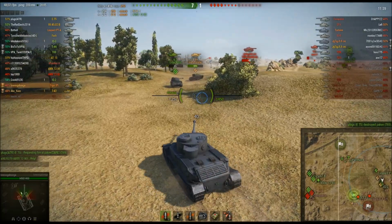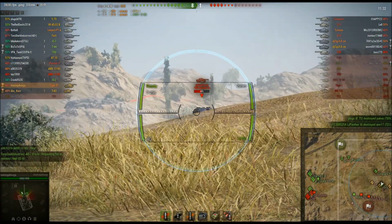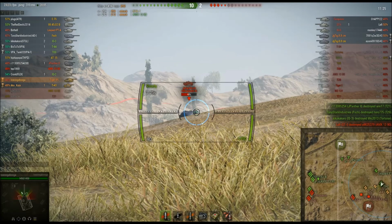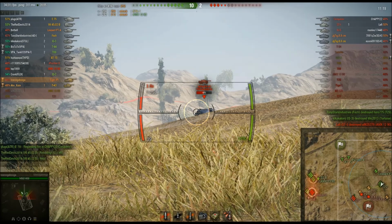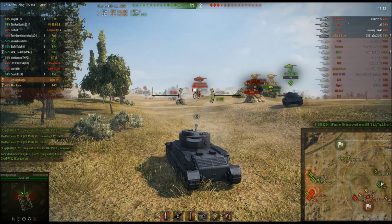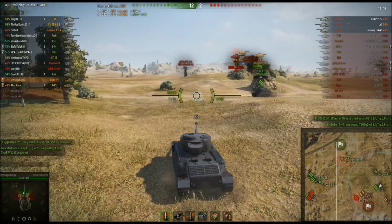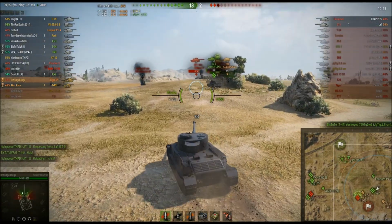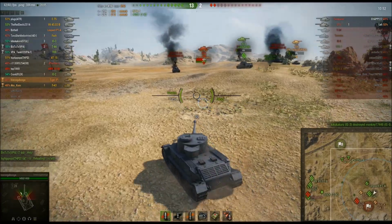Now I saw the IS-2 was on very low hit points, so I actually decided I want to take a bit more of the front line here and draw the fire. Now there is no way am I going to penetrate a Jagdtiger 8.8 from the front. There is no way am I going to do it, no matter what I do. Great thing is, because he's so low down, he can't actually properly shoot me, it seems. So he's just been taken out by a whole heap of other guys, focus firing on me, which has not really helped him in any way, shape or form.